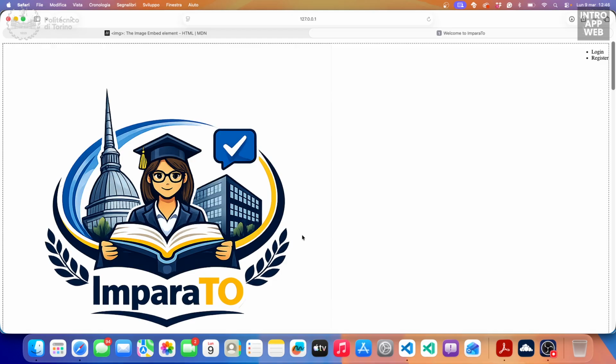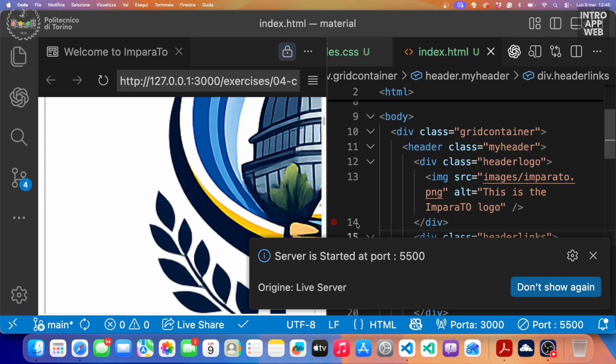It is super big, so we have to restrict it.